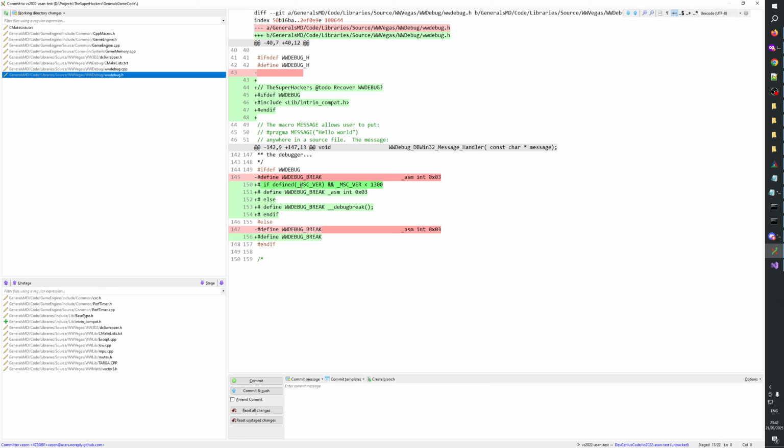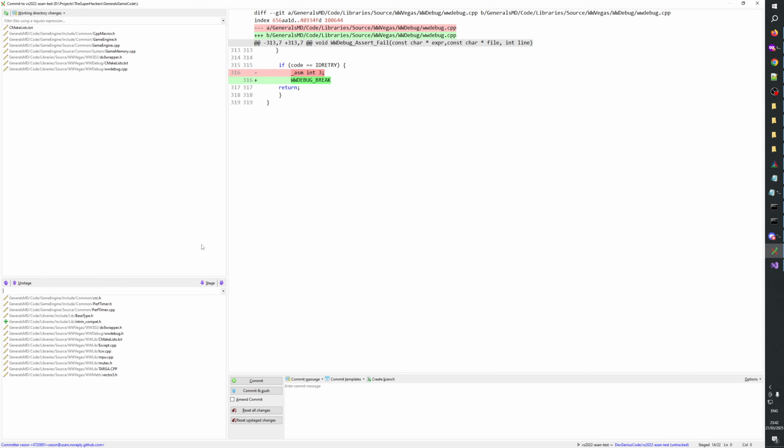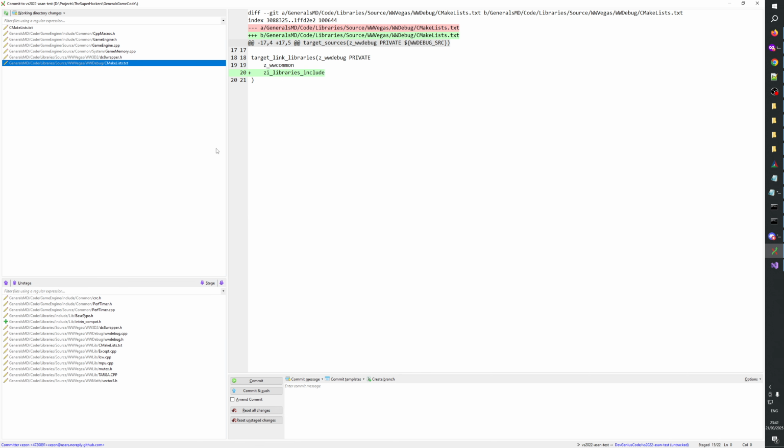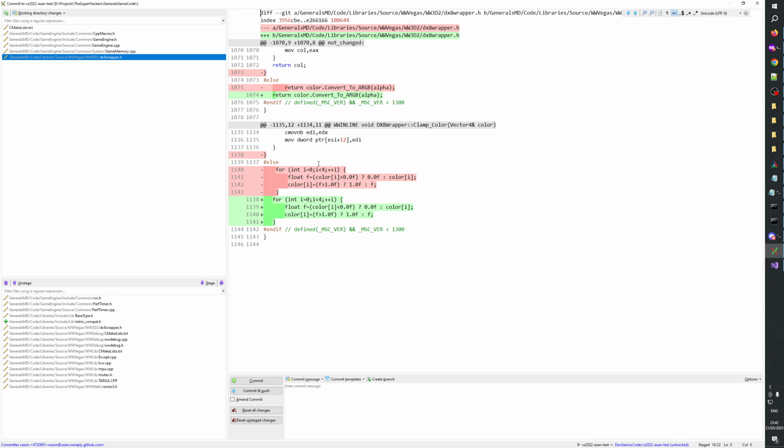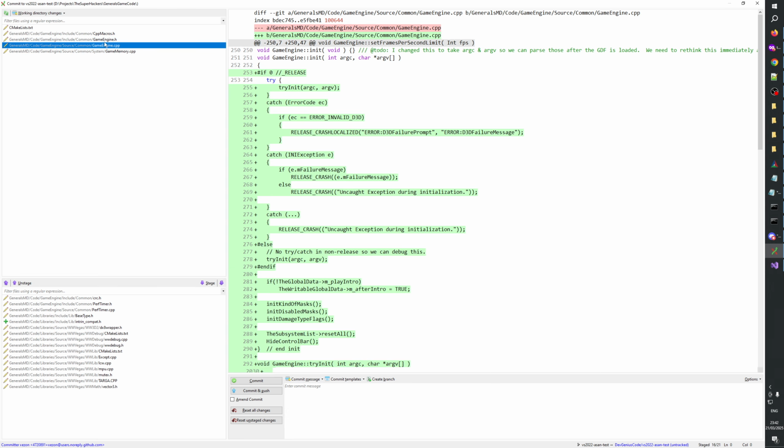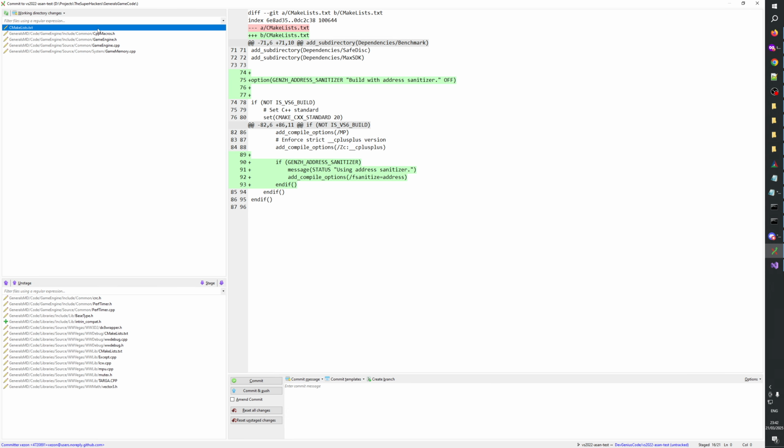Recover. So here we say debug, okay. Man, I can't click this one, yeah. And here we optimize this a little bit more. Okay, yeah, okay, good. All right, all right.